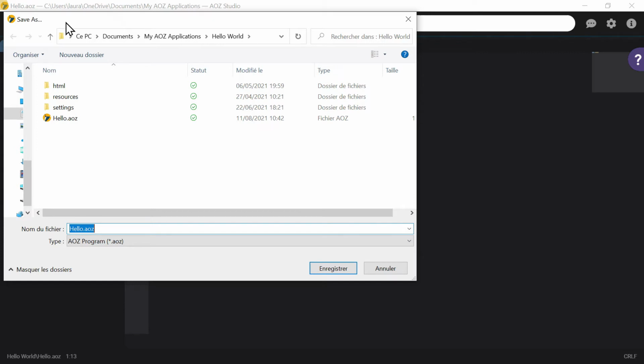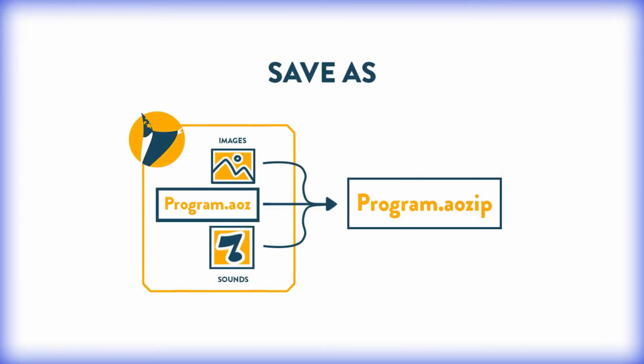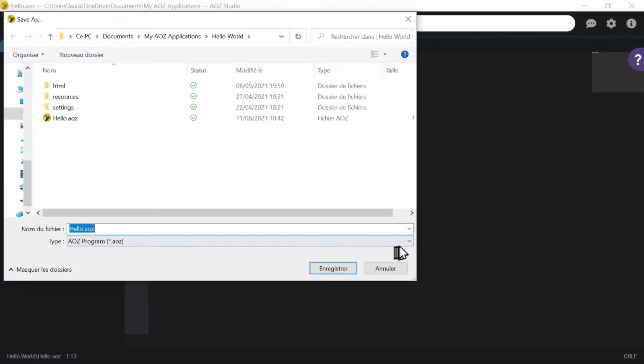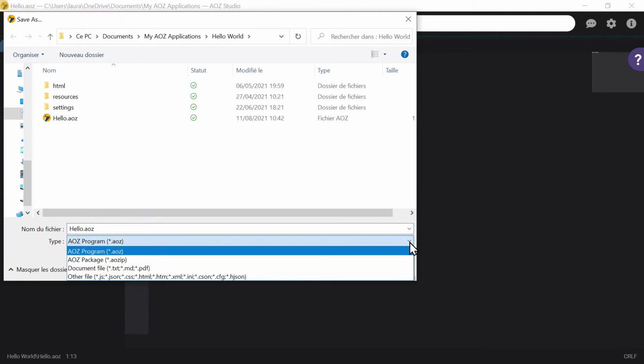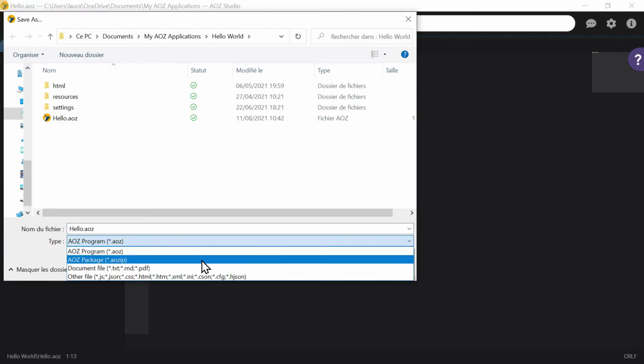Now it's a good time to explain something important. In order for your program to work, AOZ code needs other files. We call them resources. These are images, sounds, HTML files, etc. Therefore, if you only have your .aoz file to give to your grandmother, it wouldn't work. But if you pack it with all its resources, your grandma can run your project in her copy of AOZ Studio and give you her feedback on it. So when you select the .aozip extension and save the project with Save As, all project files will be stored in one single .aozip file, which you can then easily share with anyone, including your grandma.